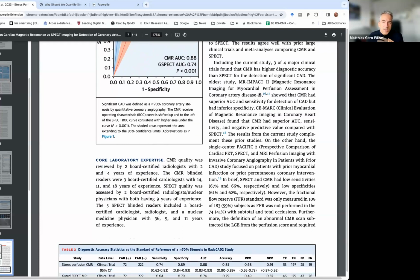And then keeping in mind that typically costs are also lower for CMR, and the risk associated with the study is also lower because it doesn't deal with radioactivity for patients and for healthcare professionals. So this is a very strong argument, some may call it a nail in the coffin of nuclear, but of course there are other factors that keep nuclear currently still going. Although my honest opinion is that nuclear cardiology should have gone for that application years ago, but it just took some time.